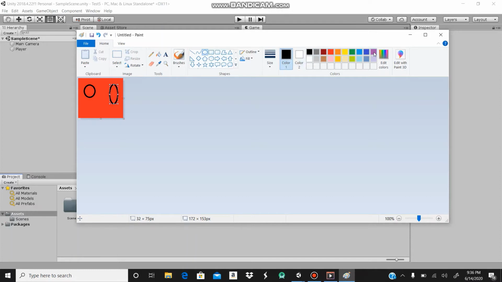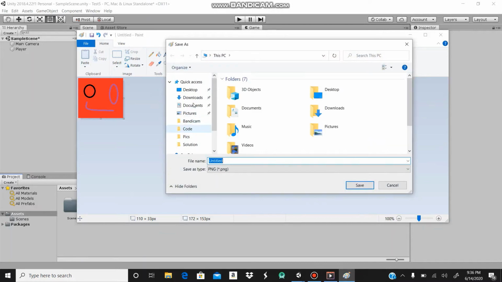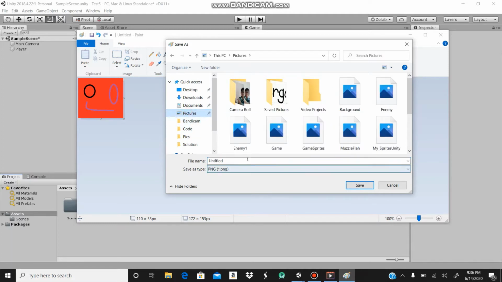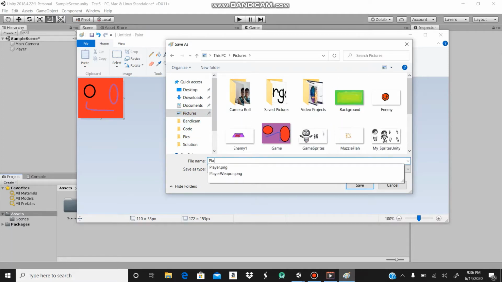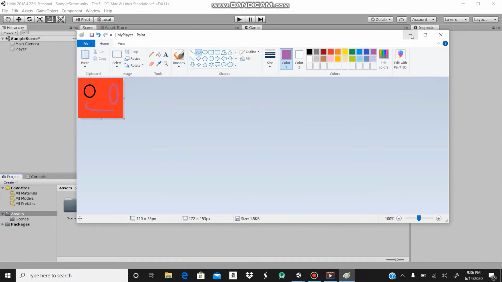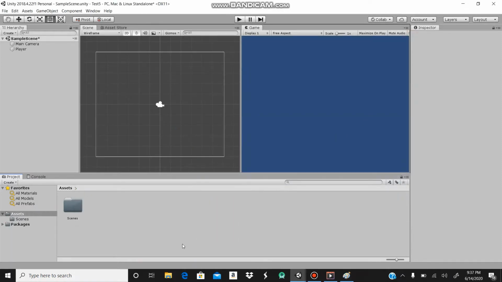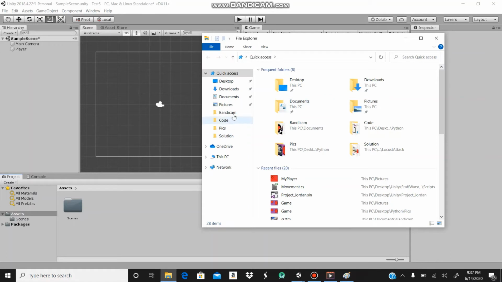And let me make a wiggly sign and bend it. Yeah, that looks cool. So I'm going to save it in Pictures. I'm going to call it my player. Now it's done.